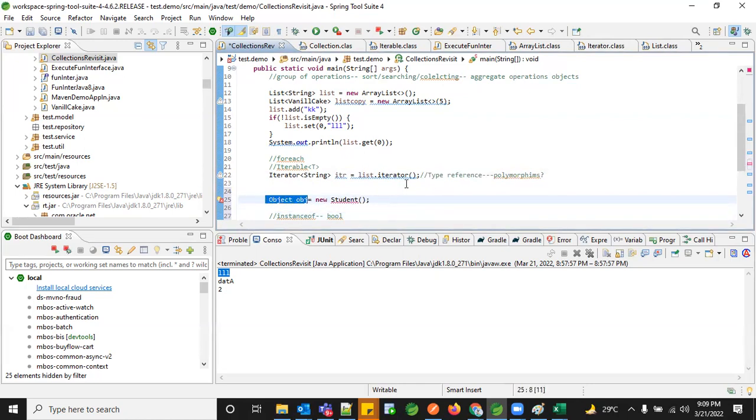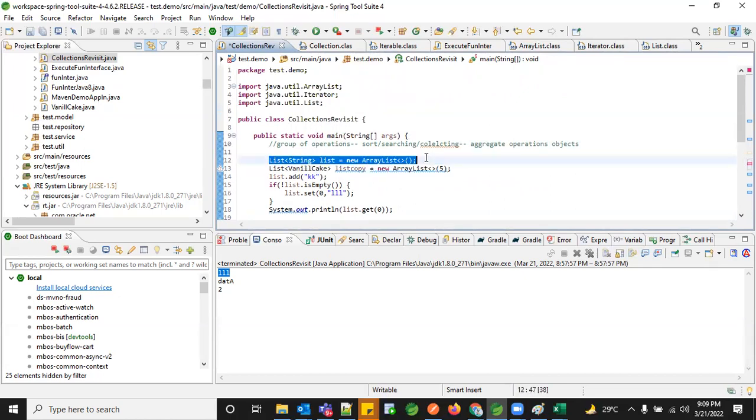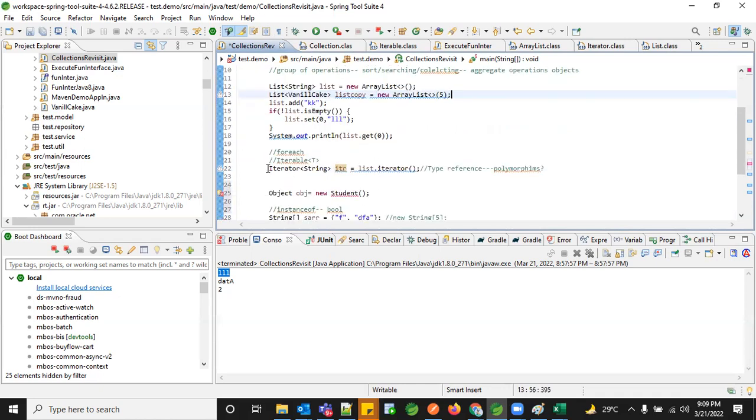If you're using this iterator in future, there is a scenario that right now you have created a list and you're doing all the operations, but you get an enhancement requirement that I don't want duplicate data. I want all my data to be unique. So what do you do? You go and create a set and then you add all your data. But when you want to create an object to iterate your data, if you're not using this type reference, what would you have done there?